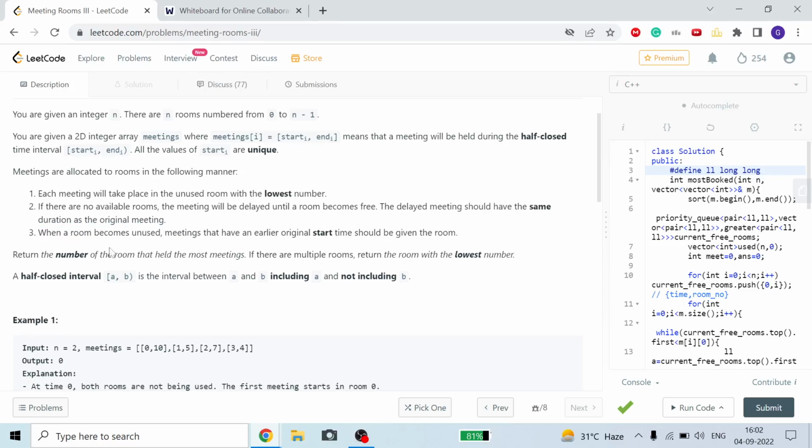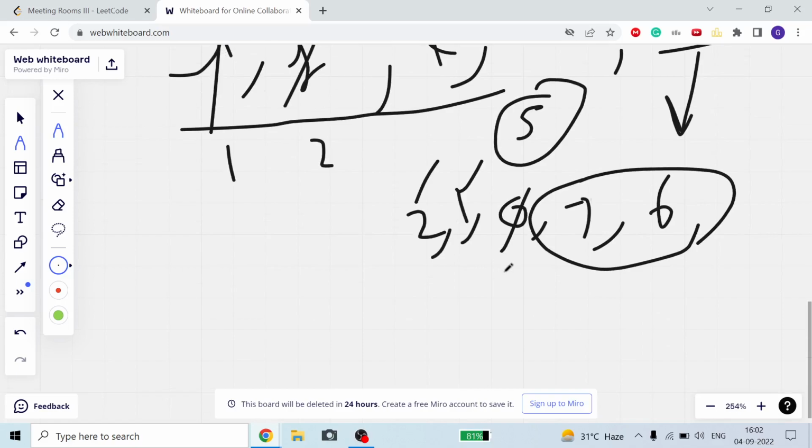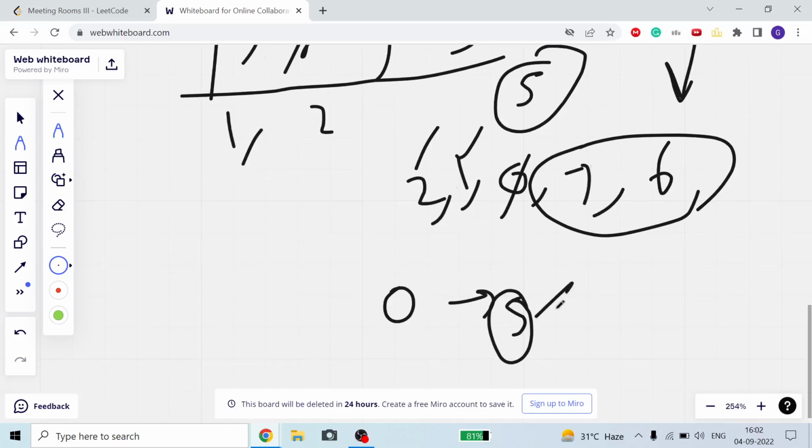Start time. Okay, this is just a useless statement, I think. Like for i, j, suppose its starting time is 1, its end is 2, its is 3, suppose for a minute. At time zero, room number 0 is free at time 5, and I want a room at time 1, but I got a free room at time 5. So it is common sense.